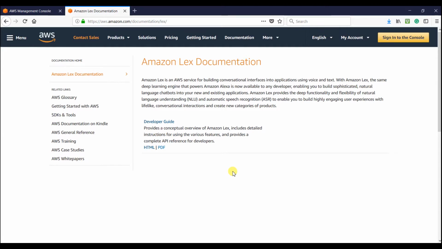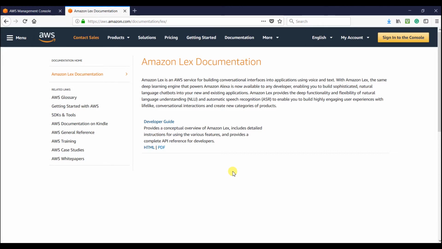Lex is also the technology behind Amazon Alexa. If you don't know what Amazon Alexa is, it's a smart speaker that will respond to your voice. Alexa has a skill store, and you can download and install apps to your Alexa device, like the Play Store on Android or the Windows Store. You can install applications to your Alexa device, and they will respond to your voice. So the technology running behind Alexa is Lex. That's Lex at a high level.